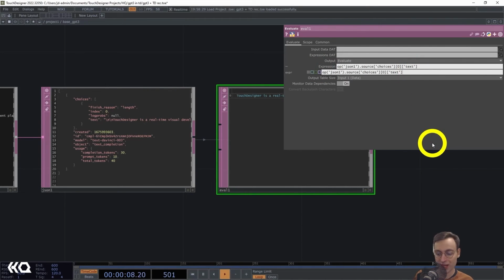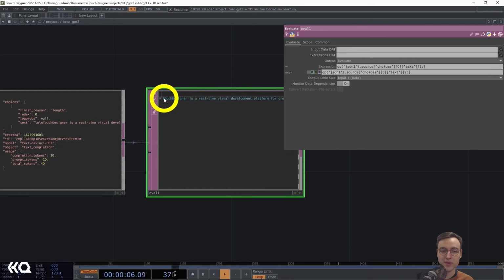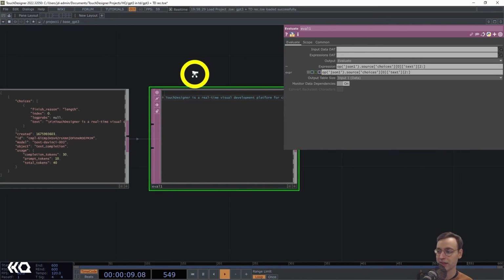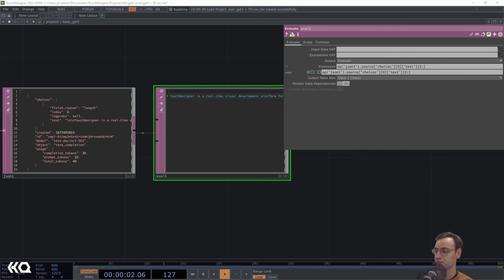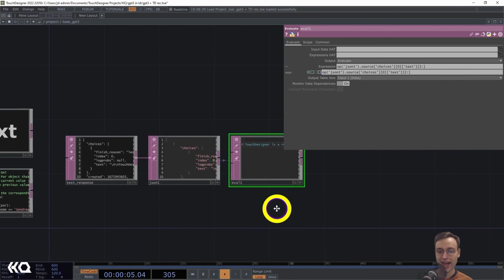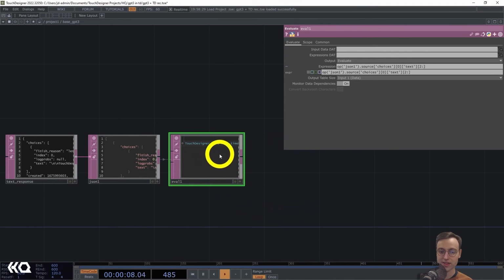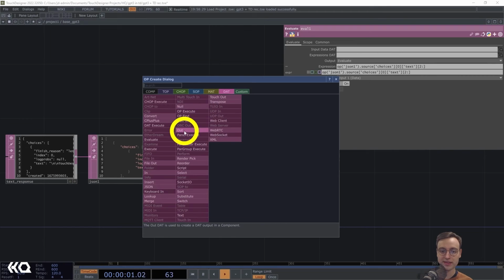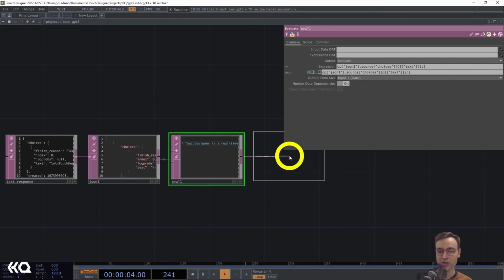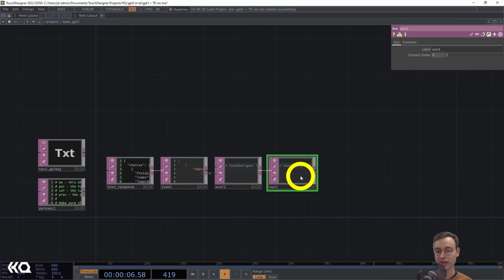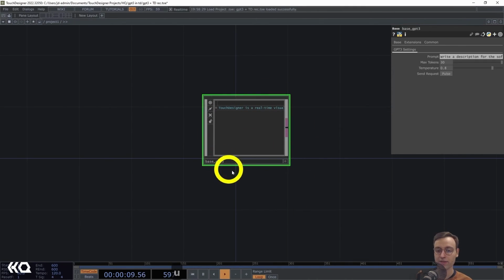So at the very end, I'm going to use yet another set of brackets and do a little bit of Python formatting. We're going to start with the third character, actually index, the third index here, which would be the T in TouchDesigner. And then we want to grab the entire rest of the string from there. As soon as we do that, the spaces disappear and we have a nice clean string accessible to us. So great, we have the text as a cell within our table, and now we can output that text into the rest of our network. I'm going to use an out DAT here, and that will allow us to send this text outside of our base comp.